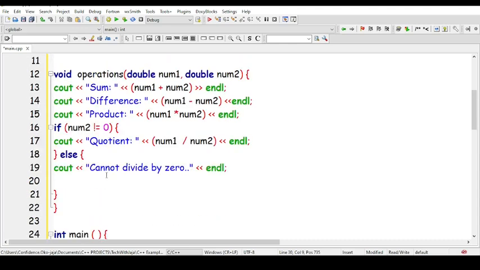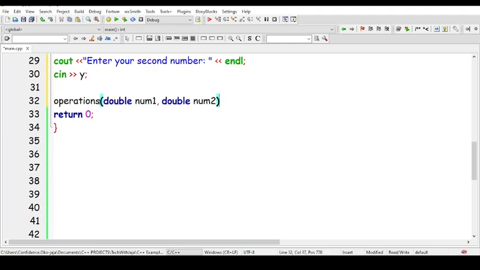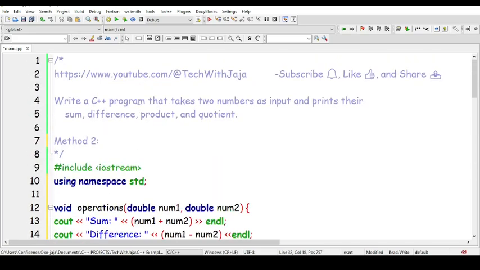Okay, so right now I'm not calling this function yet. So I'm going to take this function and call it here, and that will be it. So let me call operations, but let me remove this and replace it with my x and y, and I close the bracket. I think we're good to go right now.